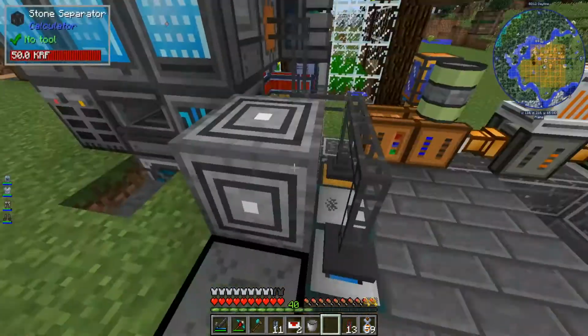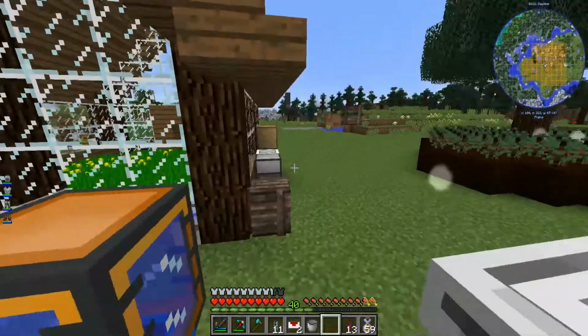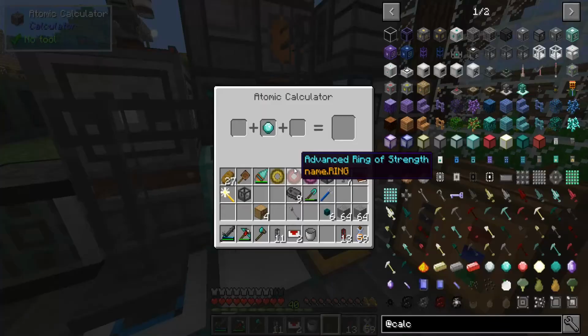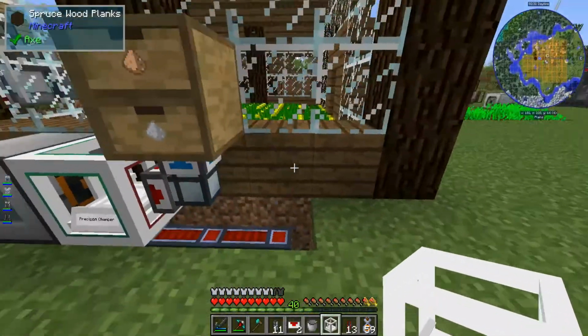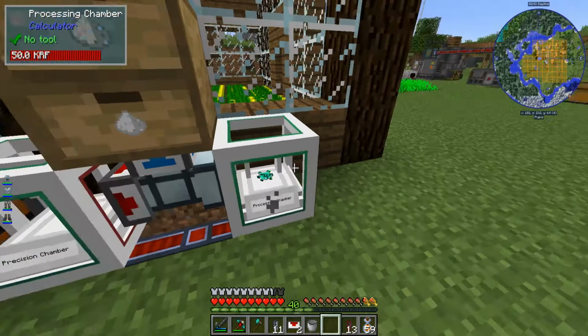Actually, the quarry's obviously picked up a couple more since I looked last, but that's cool. Let's make a flawless diamond, plop him in there and grab our 2 machines and get a processing chamber. So this should enable us to, oh, there we go. So it should take any circuit and convert it into what it needs to be.